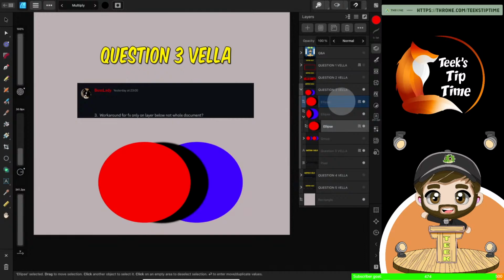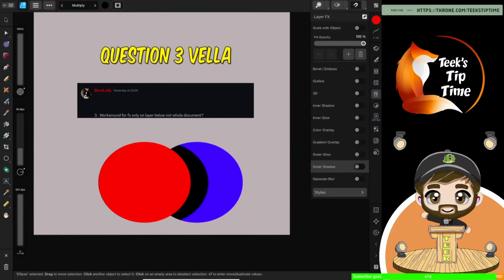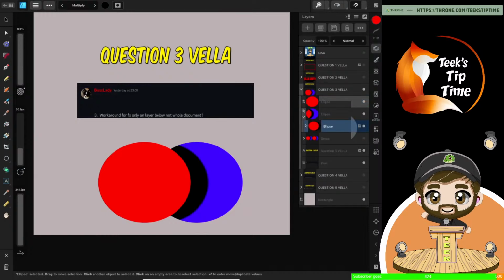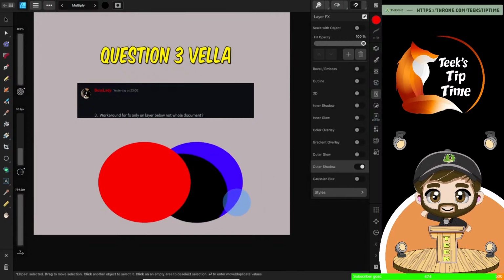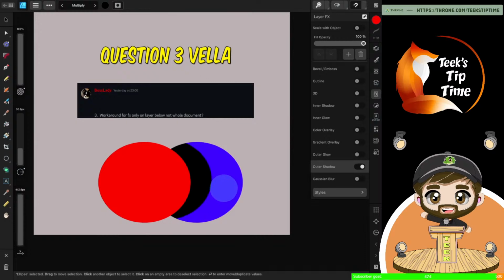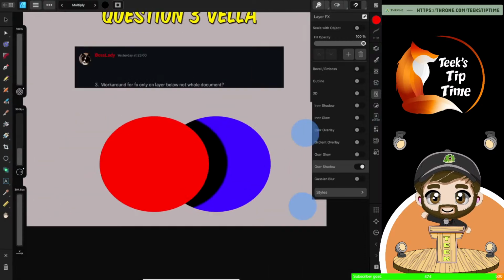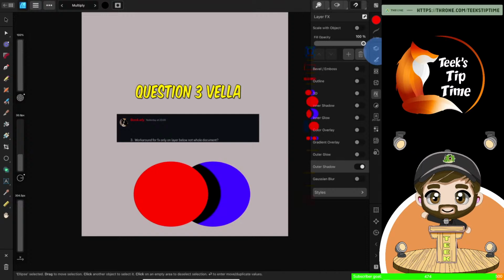However, we can switch off the effects on the outer one now, just like this, which leaves this inner one. Just on the effects, and there we go. Leaves the inner shadow just on the blue circle, nothing else. That's a little workaround in case you need that. So there we go. Let's go on to the next question.